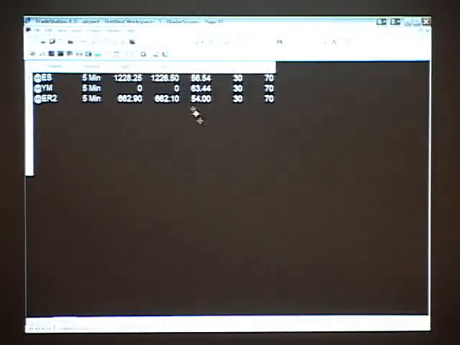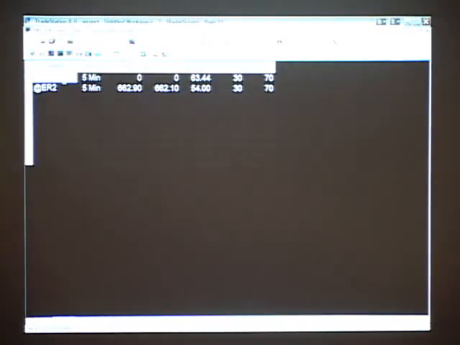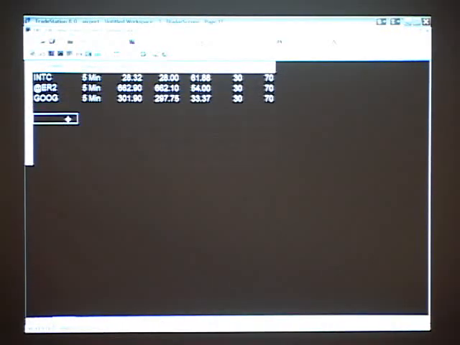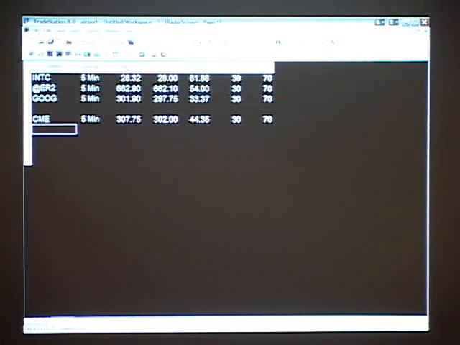So now, if any of these are overbought or oversold, they'll color them, okay? If the RSI is overbought, it'll color it for that. If it's oversold, it'll color it for that. Right now, none of these are. Let's see if we can find one that is. Nope. Nope. None of them has a real high RSI reading. But anyway, it'll color green and red, or red and green, whichever color it is.